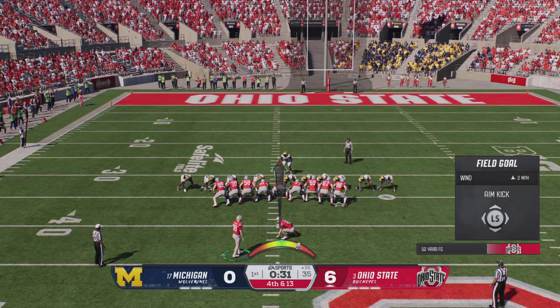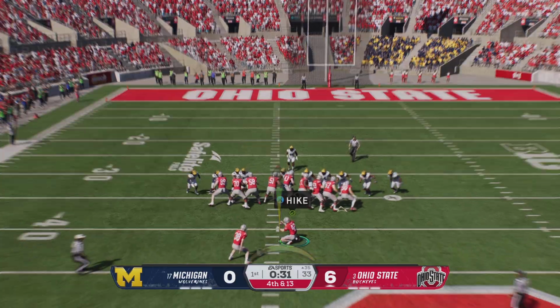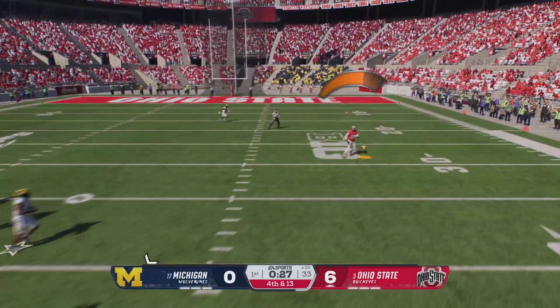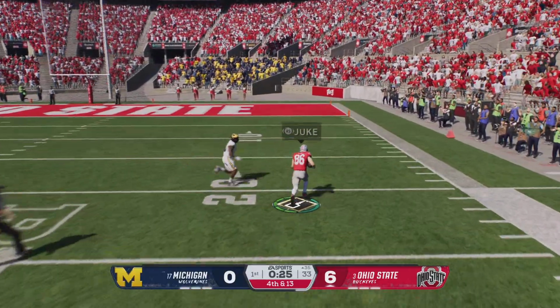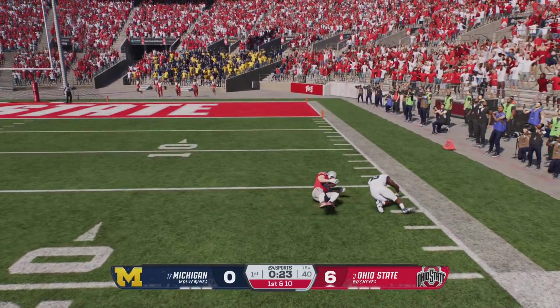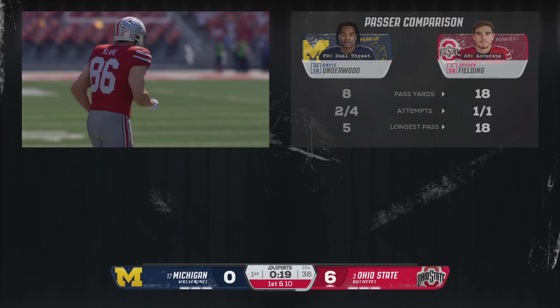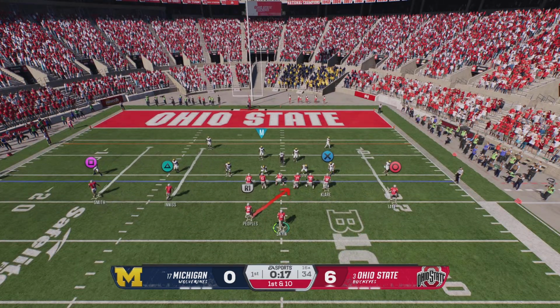The decision is not to go for it on 4th down. They fake it. Oh, they flip it to the kicker. He's looking to throw. Oh, makes the catch. And they got him, but the gamble works. Forget 3 points. We're thinking touchdown now. Great job here at picking up the first down.